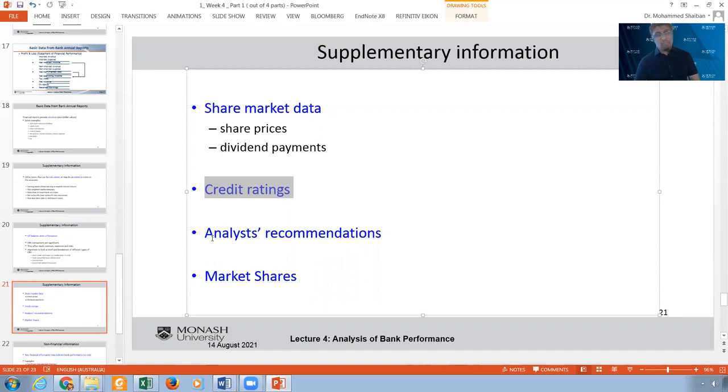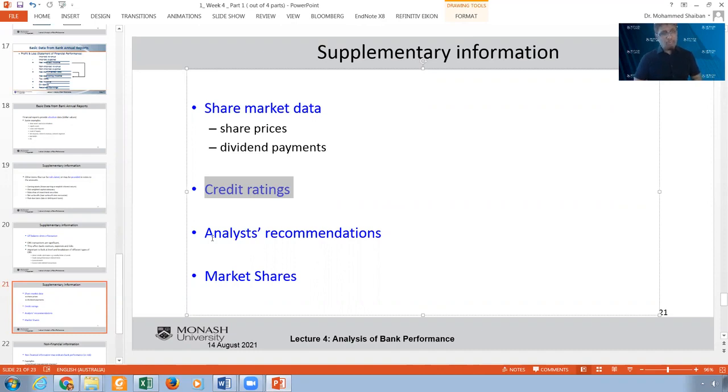Analyst recommendations: I don't know whether you have heard about analysts, but for some companies you can find so many analysts who produce information, follow a company, and start to collect information about it. This is one of the most important mechanisms in the free market. Those analysts follow a company. It could be one analyst, it can be two, and some companies are followed by 30, 40 analysts, and they issue their reports.